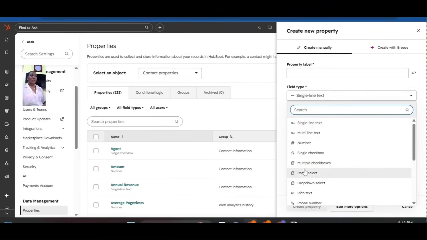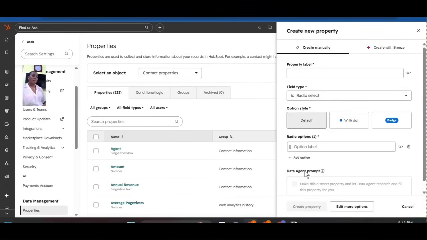So the next one is the radio select. Do you know the radio select is this type of field that comes with buttons? It looks more like a button. And when you select multiple options, it still acts like the multiple checkbox and sits inside the same property.